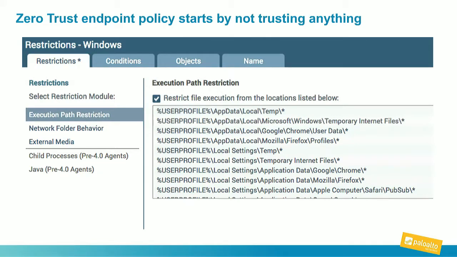And it's a very simple feature, but very important. What you see here on the desktop is an actual screenshot of how you would configure policy in Traps. And what it says here, all these locations, you are simply not allowed to run any program. In the temporary internet files, for example. So typically, what happens, you click on a download. It's a malicious one, and then in the browser click on it again, and it will try to run your executable or your PDF file for you. And that's what you don't want in this case. So that's what we configure here.